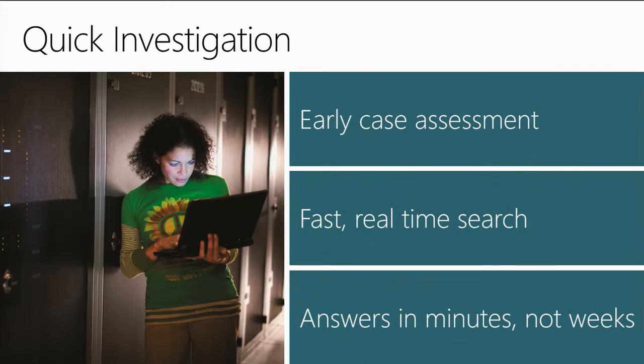So why is this important on our platform, and why is it an advantage with Exchange? Well, today the process often looks like you go and collect all this data out of Exchange, you put it in some other tool, and it's a month, maybe 2, before you've actually been able to complete that process, put it in another search tool, and can actually start searching on it. Right? This is the feedback that we've gotten from tons of legal teams that I've talked to. It takes them 1 to 2 months in order to actually start getting information about their legal case.